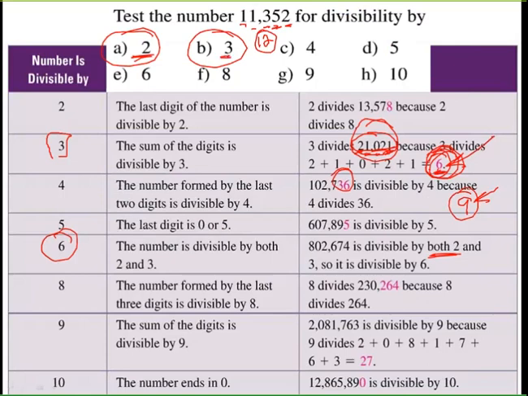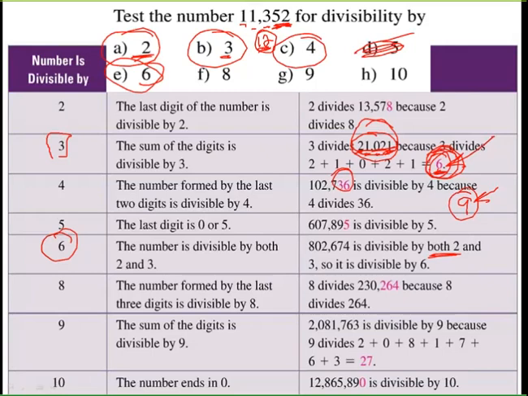If we take the last 2 digits, 52, and see if it's divisible by 4, then you know that 4 goes in or doesn't go in, and 52 divided by 4 gives you 13. It goes in evenly, so 4 goes in. 5 is not going to go in because we don't end in a 0 or a 5. 6 will go in because the sum of the digits is 12, and that is divisible by both 3 and 2. So then we check for 8.